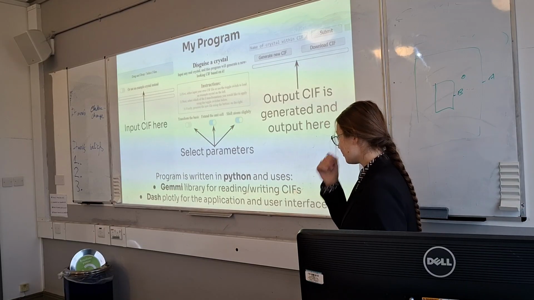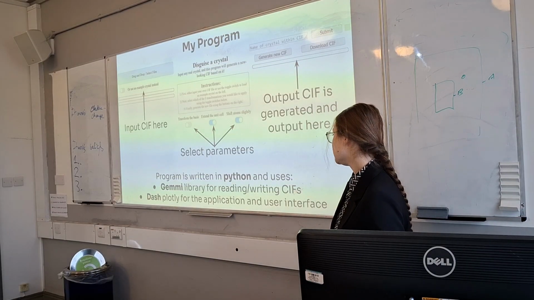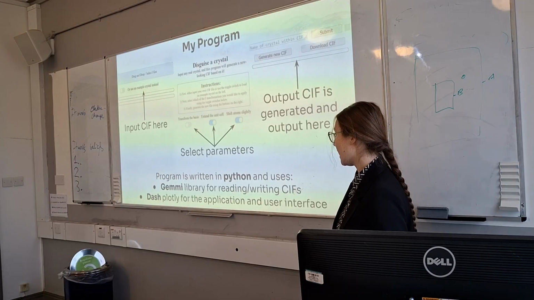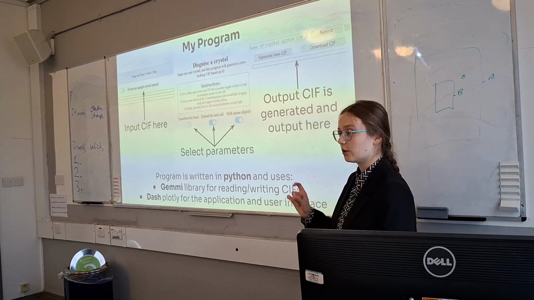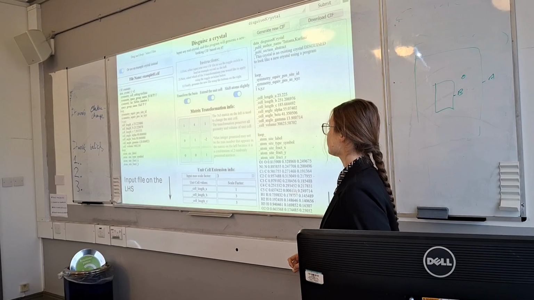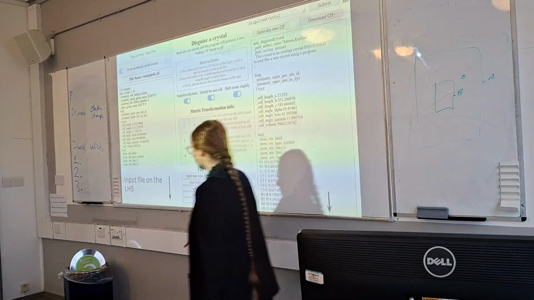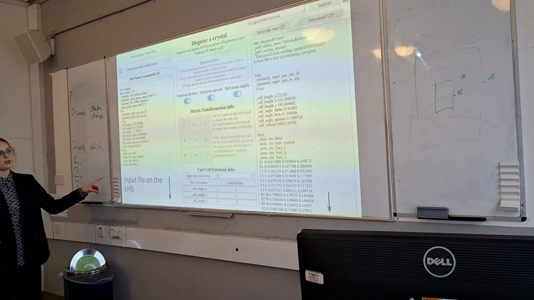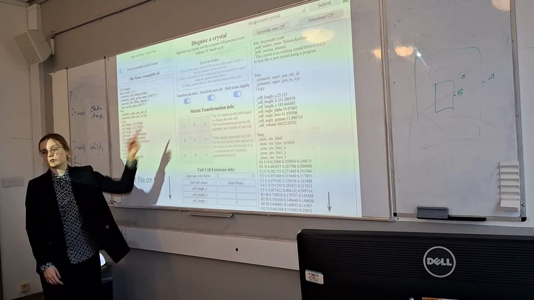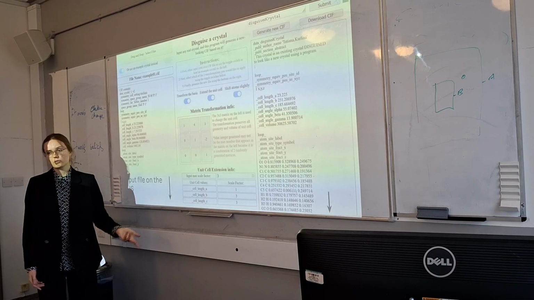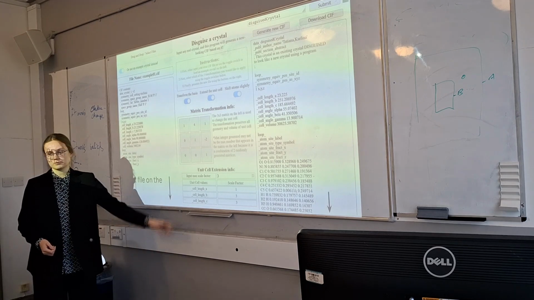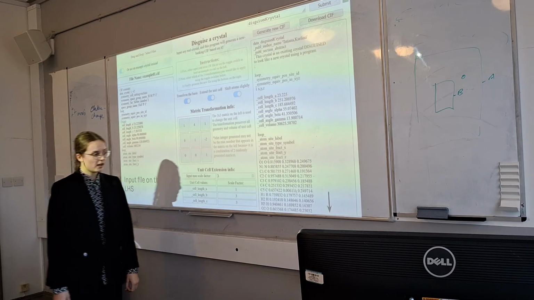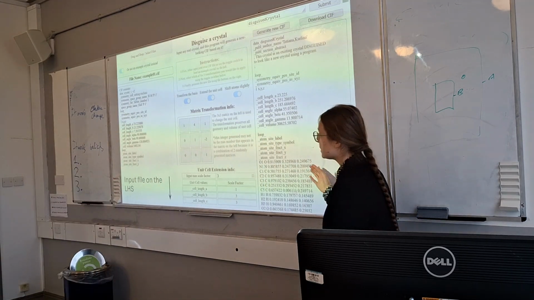It's quite an easy program, written in Python, Dash for the app, and the Gemmi library, because you have to deal with reading and writing the files. On the left, you input the input file, and you change whatever you want to change. You can transform the basis, you can extend it, you can shift atoms slightly, you can decide whatever you want here. And now you get a completely different looking file.